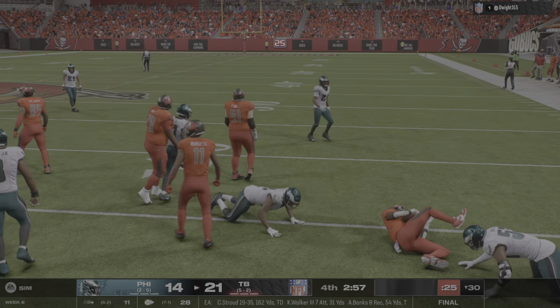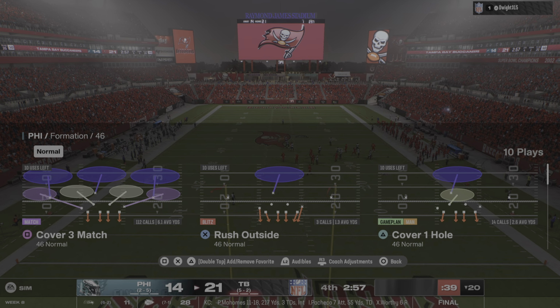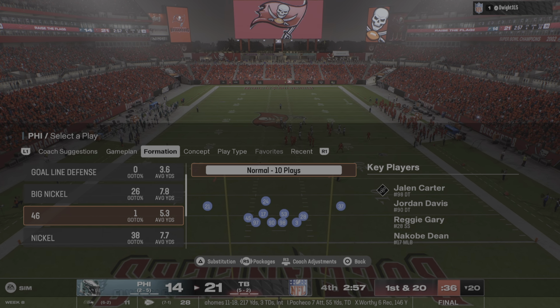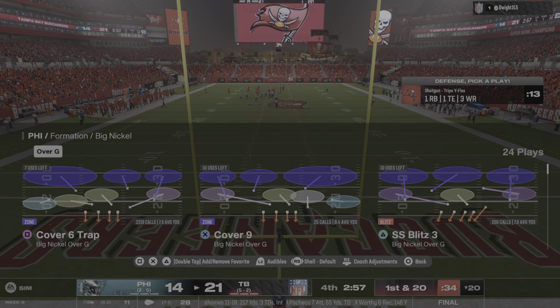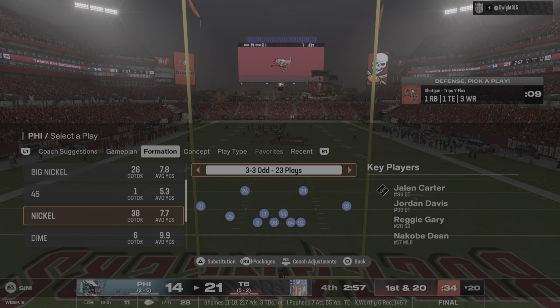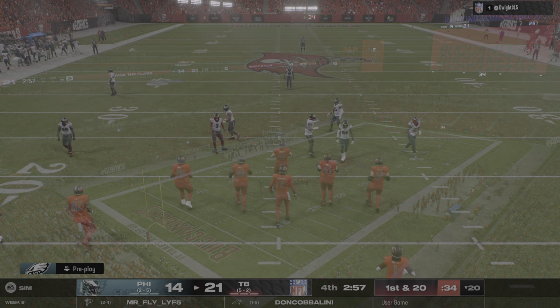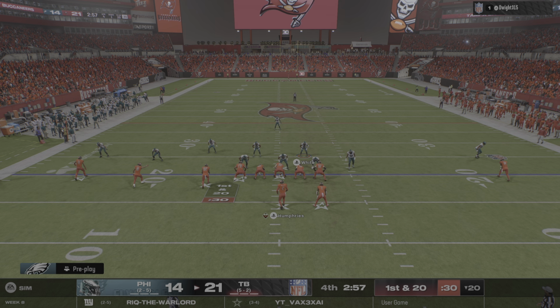And he gets this to the 35. Good for a gain of 5. So that time they got the left guard with a hold. And let's face it, in today's ball, you might have that 330-pound guy you're supposed to clear out of there. You might need a little bit of extra help by grabbing the jersey and trying to ride him out. They're backed up here with a 1st and 20 now after the holding penalty.